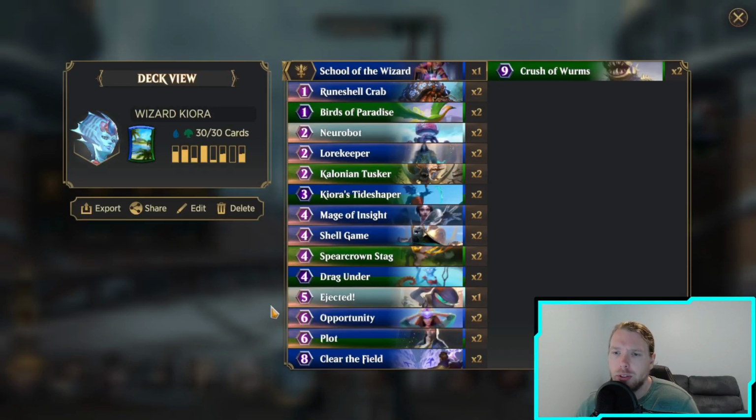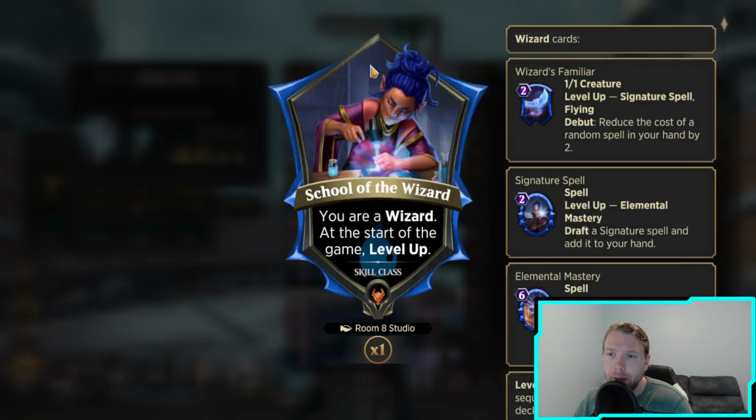This version seems to be significantly different than previous versions, so I'm just going to go over the whole thing. So Wizard's Familiar is a 1/1. Reduce the cost of a random spell in your hand. It goes in the top 3 cards of your deck when you play School of the Wizard. Next is the next card it puts in the top 3. Signature Spell: draft a signature spell, add it to your hand. Really strong, gets you out of situations you otherwise wouldn't be able to, such as Turn to Stone for relentless creatures, right?